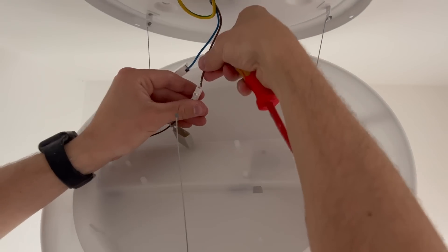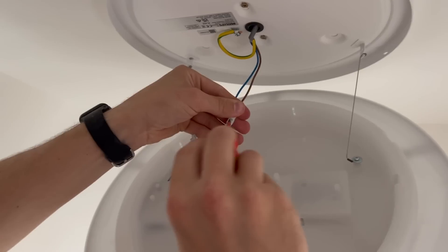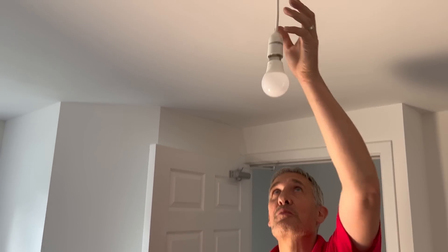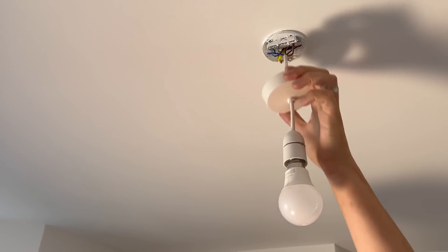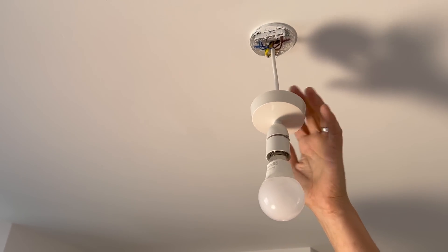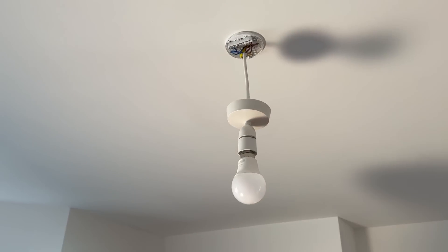These fixtures are incredibly easy to install — just three wires to connect — and thankfully Philips have allowed a generous amount of wiring room. How simple it really is depends on how the lighting circuit's been wired in the home. Let's have a look: just unscrew the cover on the pendant — yeah, this is a really easy job, there's only three wires to change. However if you open it up and it looks like a rat's nest, there's probably enough room in the side of the fixture, but you're going to need an electrician to figure out what's going on with the wiring.